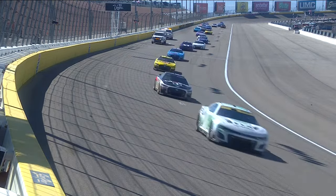Oh, contact. Logano up the racetrack, got into the 45. He corrected. Riding on board with Reddick, looking out the back bumper, the 48 car. Let's take a look at what happened off of turn 4 there. Just the 22 washing up the racetrack. Didn't give him enough room, not enough room for a car out there. You can see the lift out of the gas from the 22. Fire coming out the pipes here. We're riding on board with Reddick during this situation.